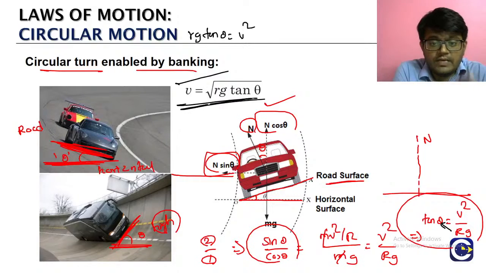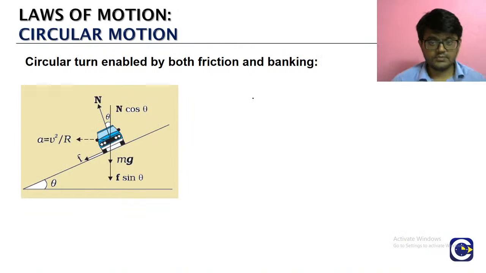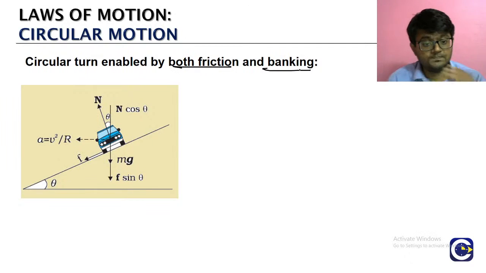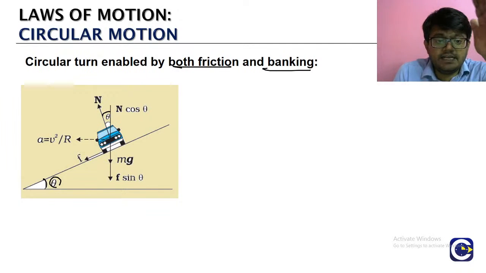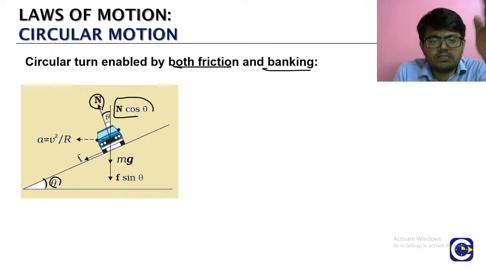Now what we do? We have discussed them separately. First we have seen the role of friction to provide that circular turn when we are taking a turn on the horizontal road. Now we have seen the role of banking which helps in taking a turn. Practically we'll see both of them. So when we are looking at a circular turn on a road, we will have the friction involved as well as the banking. Now here look at it. We have elevated the road by angle theta as we discussed before, right? The normal reaction will make an angle theta with the vertical. Like we did, we can take the components. What is the vertical component?